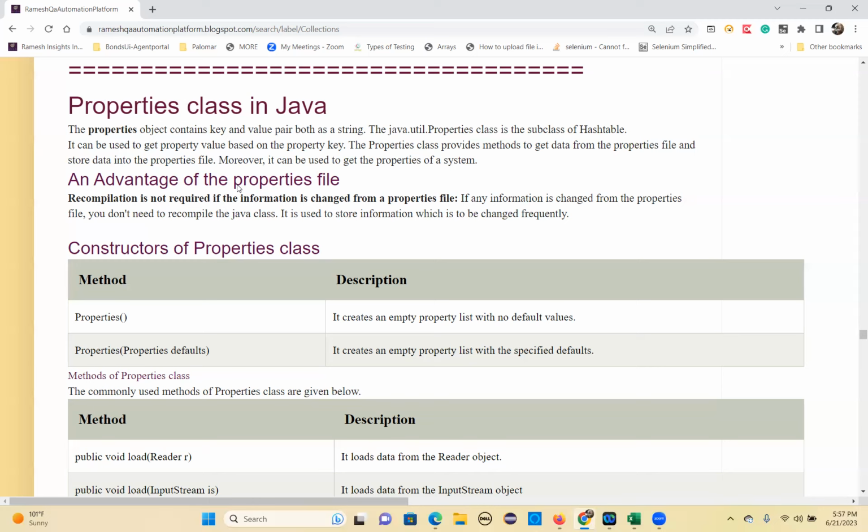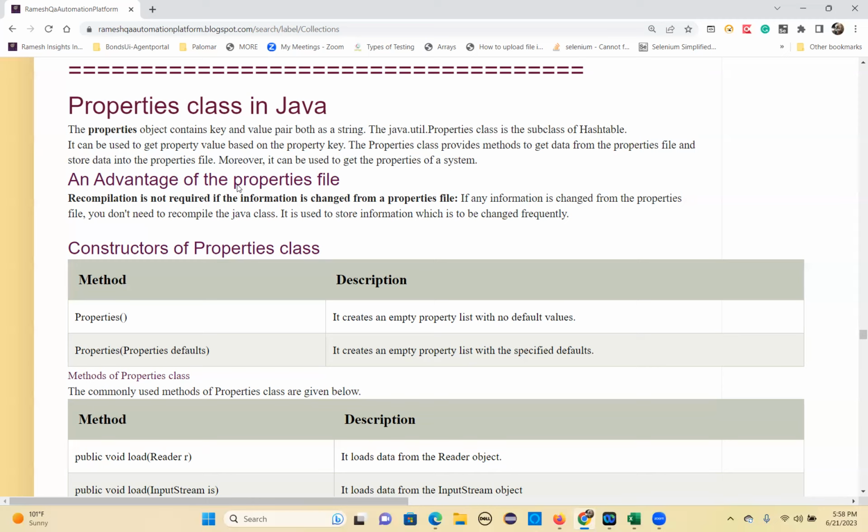So what are the advantages of the properties class? Basically, you can get the data, you can set the data in the file through the properties file. So why do you need a properties file and properties class? The properties file is mainly used so that maintenance will reduce.